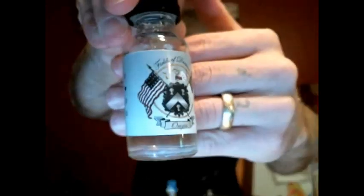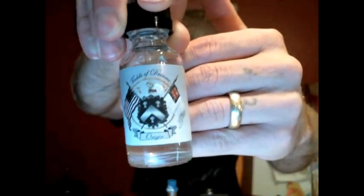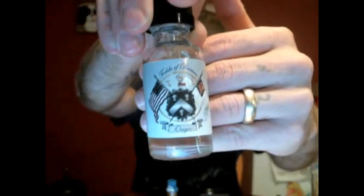Today we are going to be doing a juice review by a very awesome line. The name of the juice is Fields of Dreams. Hard to get that to focus in here. There we go, it's focused in there. As you can see, that's the label. It's got his family crest. The labels are nice and crisp and clean. It has the nicotine strength on the side here, along with your warnings.